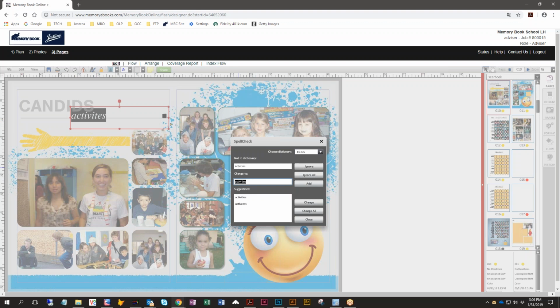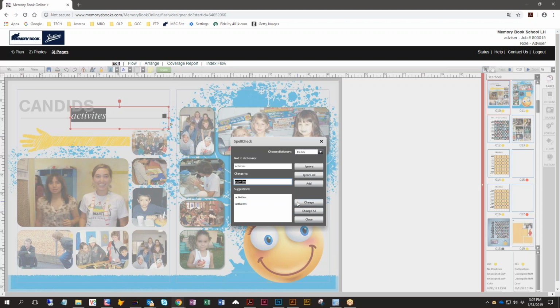It'll give you suggestions of what to change that to. In this case, it wants to change it to activities, and that's exactly what I want. So I would hit change, or if it found it in multiple spots, change all.